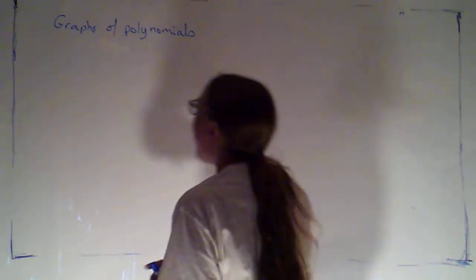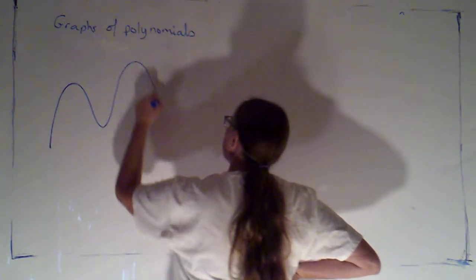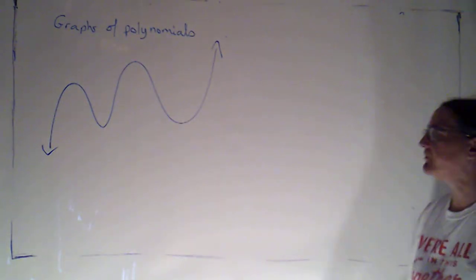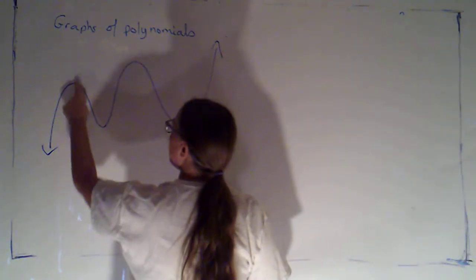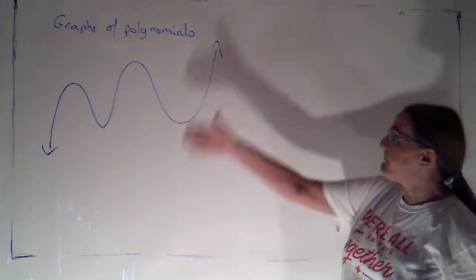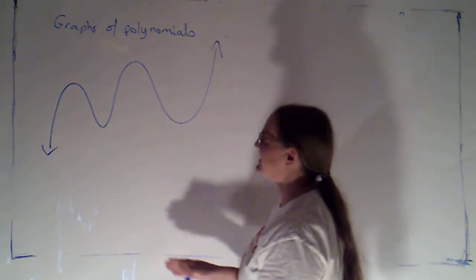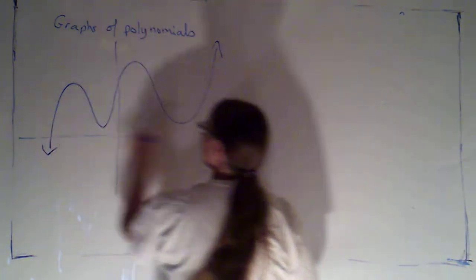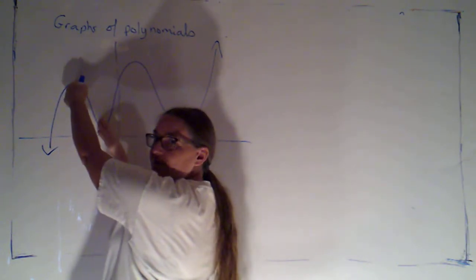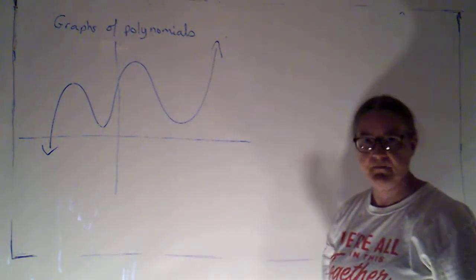All right, so a polynomial could look something like this. That's a nice, smooth, continuous curve. This one has what I would call 1, 2, 3, 4 turning points. Turning points are just when the function changes direction. We've talked previously about intervals where a function is increasing and decreasing. This one, I guess I can draw in some axes. This one would be increasing until here, and then it starts decreasing. That's a turning point. We decrease until here, and then we start increasing. That's a turning point.